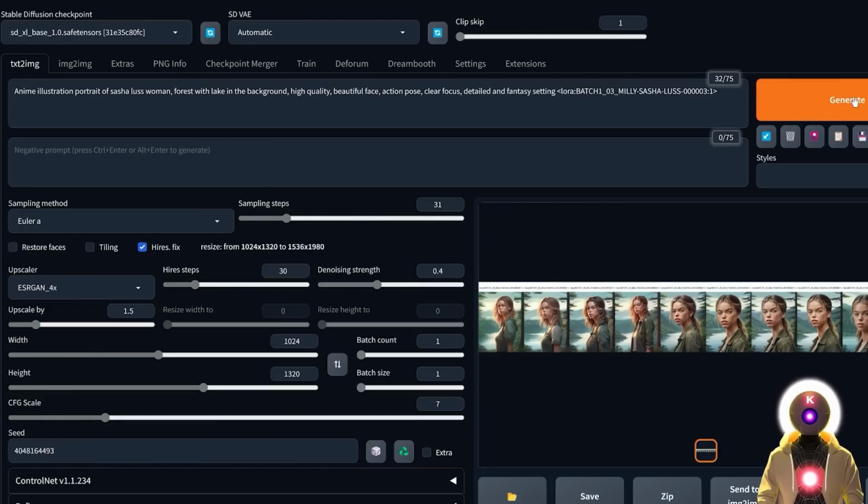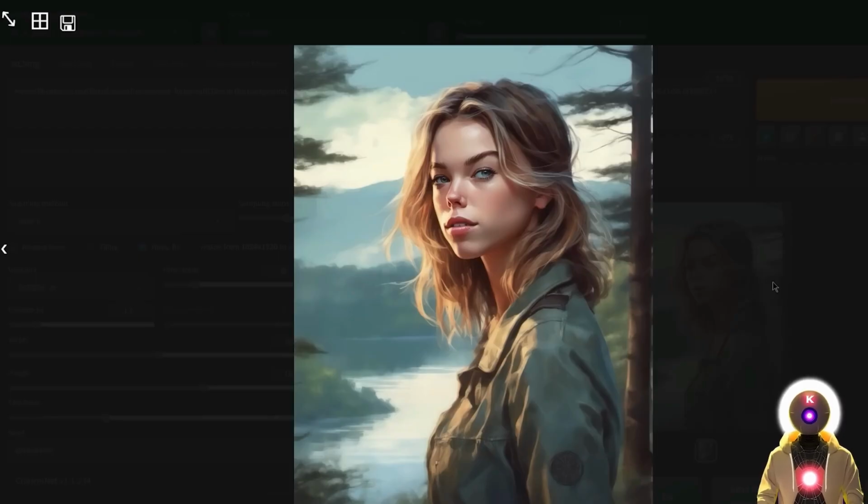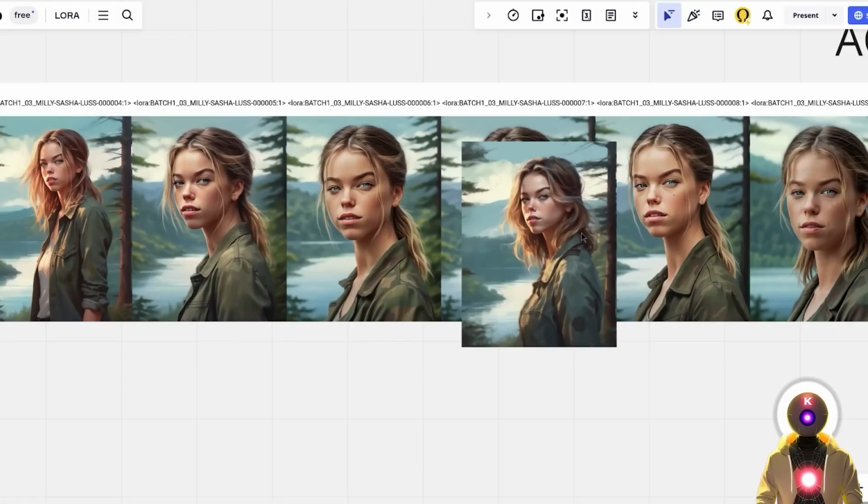So now if I click on generate, and this is our final image. And as you can see, not only do we still retain the accuracy of the model because it still looks like Millie Alcock, but at the same time we still retain that absolutely amazing style that looks like a painting. So when you go and compare that image to models that are more trained, you can see that there is a huge difference in quality. And again, in my opinion, if I had to choose a model, this would probably be this one.